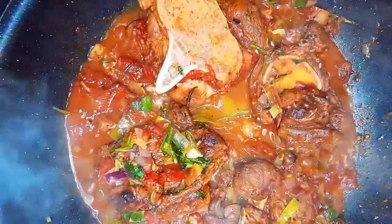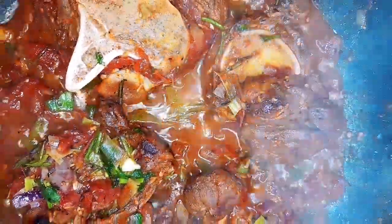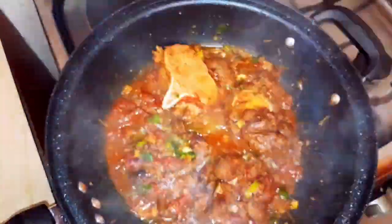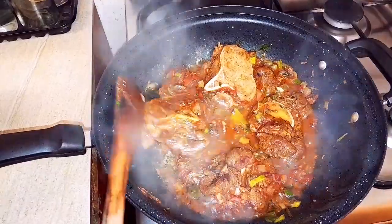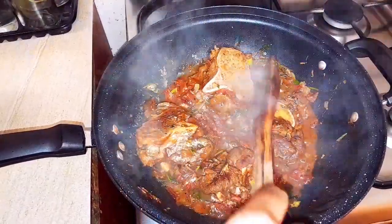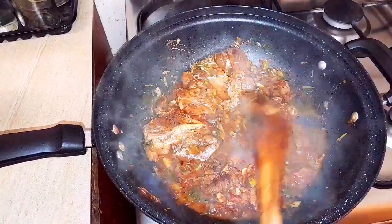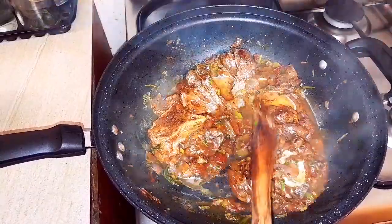Ossobuco is finally ready. Look at that, guys. The sauce is bubbling. Wow. It's ready to take off the fire and serve. Look at that. It looks really good here. And the meat has softened as well. So, guys, I cooked this for roughly half an hour. And the marination helped because it softened it.